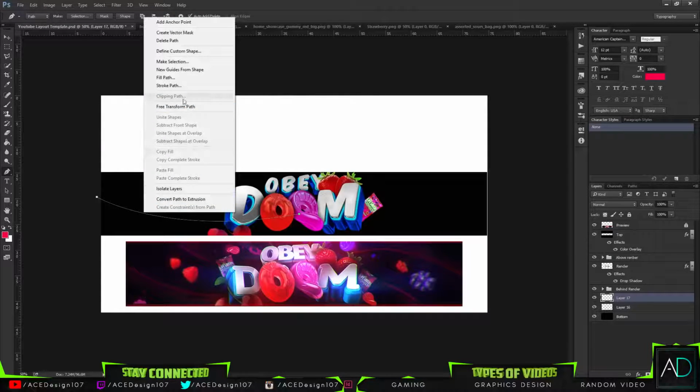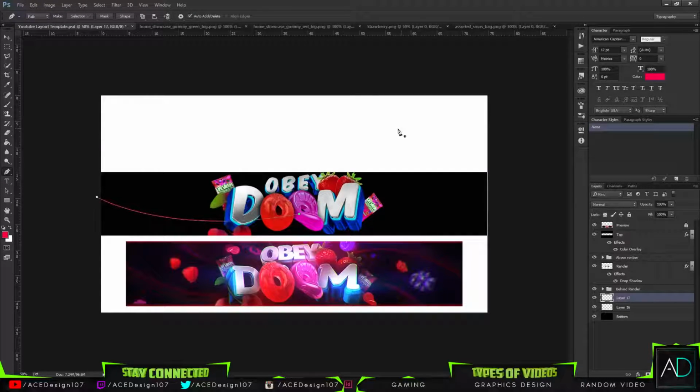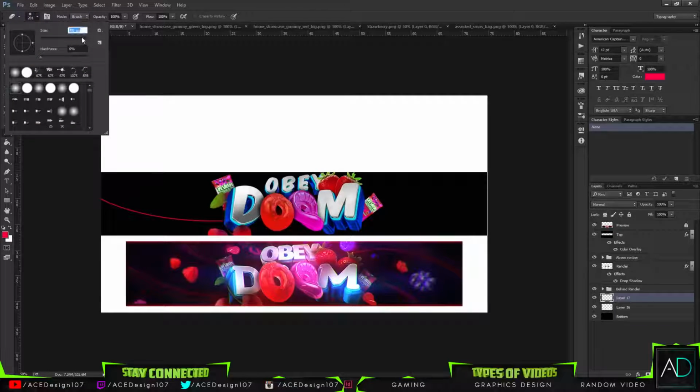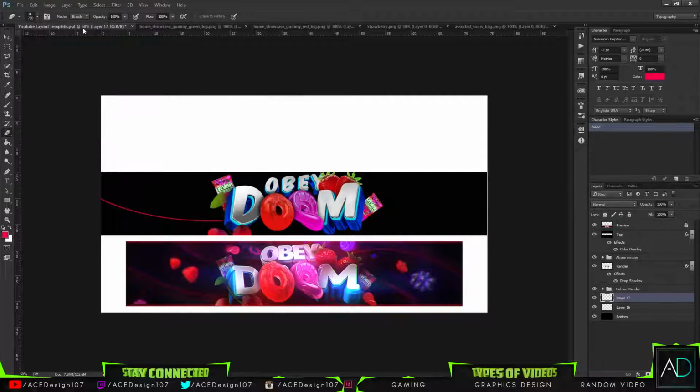And again, this is really trial and error, because you can't really know what it is. Okay, and I'll just do this one down across here. You can see that this one's kind of fading off. Again, we tried to do it with the simulate, but it didn't work out. So I'm just going to change my size up to like 700 for my brush, for my razor, and just click once or twice to stroke that out, you could say.